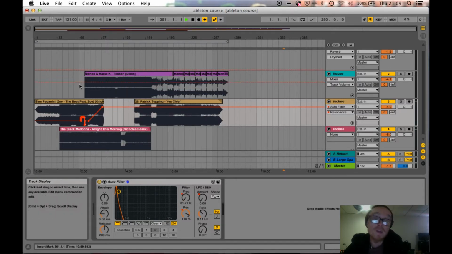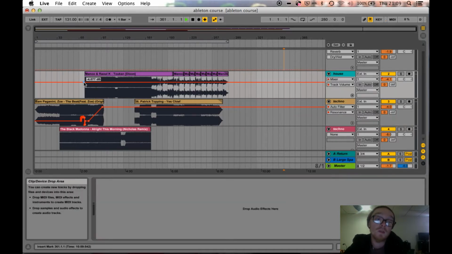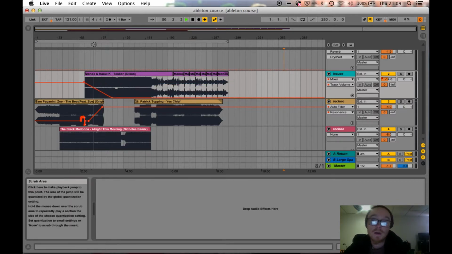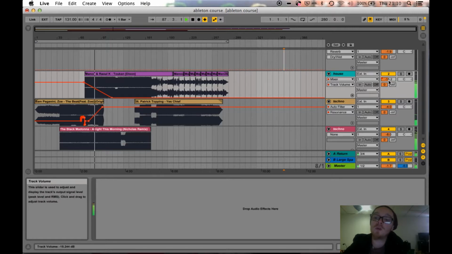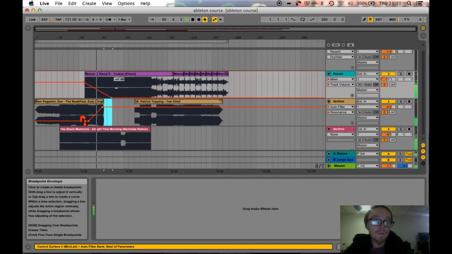To begin with, there's no automation on the track or on the parameter you're trying to automate, and it will just show up like this with a kind of perforated line. Again, you can automate it just by doing that, and all of a sudden it has the full line and does whatever you're doing. So that's the volume, for example. As you'll see over here, the volume will slowly be going down. Move it fast like that.